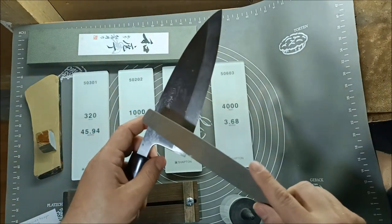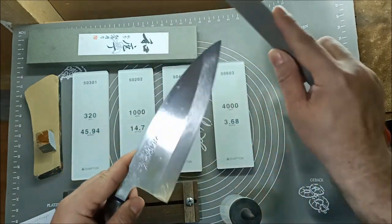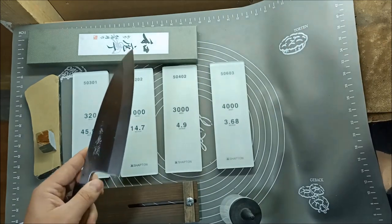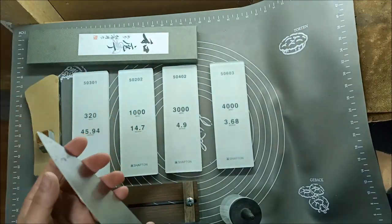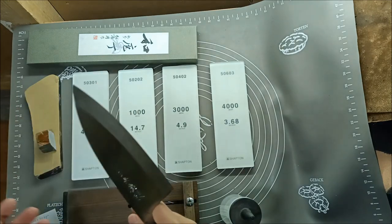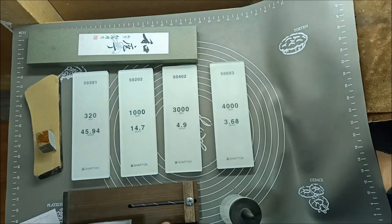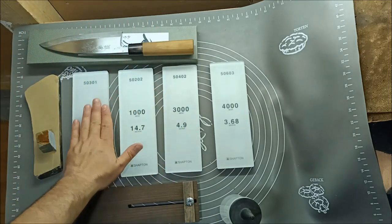Let's see. I'm going to use a file, and as you can see, the file skates on the knife. So I think the hardness might be between 56 and about 60 Rockwell. Not sure, but it is what we know. It is a hard blade. So like I said, we're going to sharpen this with this lineup.